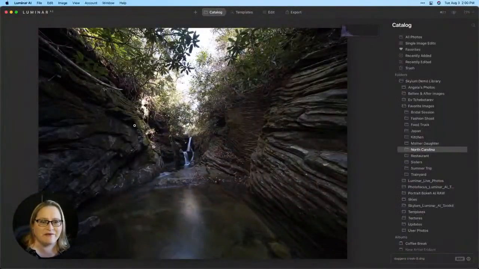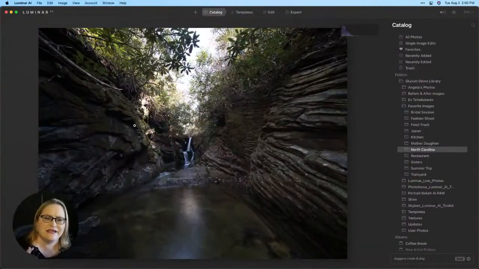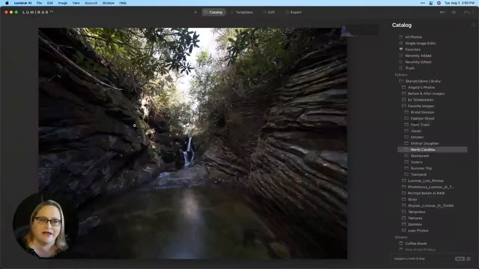Up on my screen I have a beautiful photo from Elia Locardi, and it is one of those images where maybe it would have been better to bracket this image, but we have a single raw file, and you can see we have a lot of really bright highlights and some really great detail in shadow and highlight areas using just a single raw image.